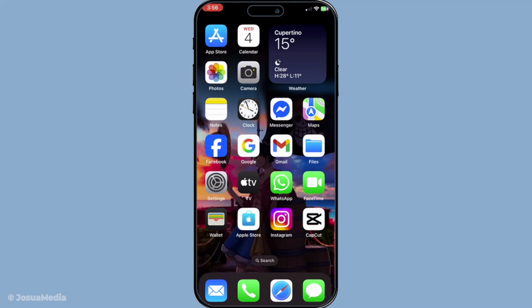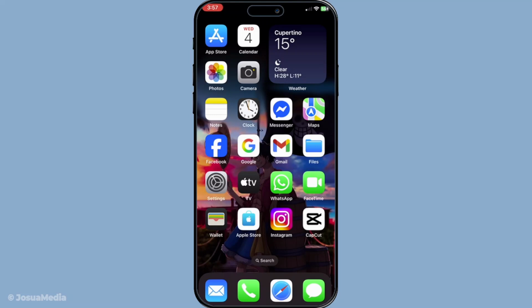In today's video, I'm going to teach you how to force quit CapCut on an iPhone. It's a simple process, and in just a few short steps, you'll have it down in no time. Whether you have the latest iPhone model or are still using one with a home button, I'll guide you through the process to ensure you can do this effortlessly. This can be particularly useful if the app is freezing or you simply want to start fresh. So let's dive right in.